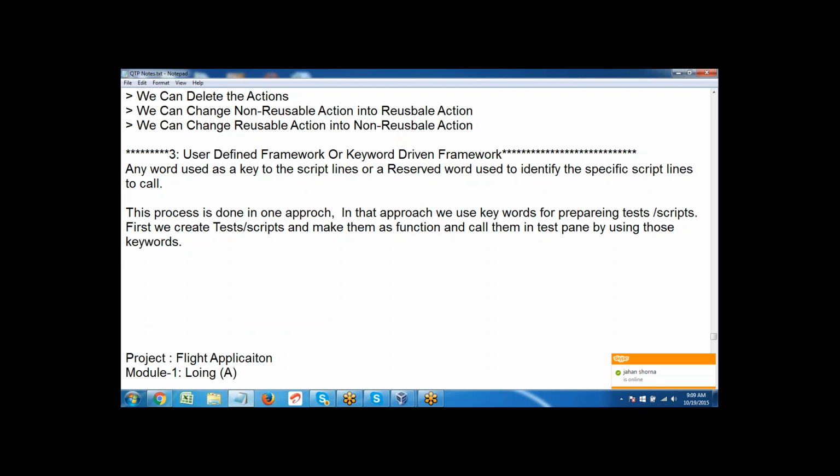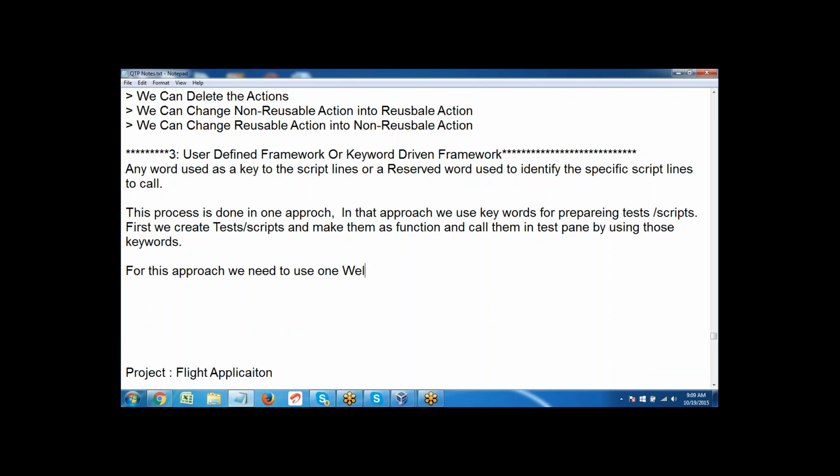For this approach, we need to use one well-defined folder structure.